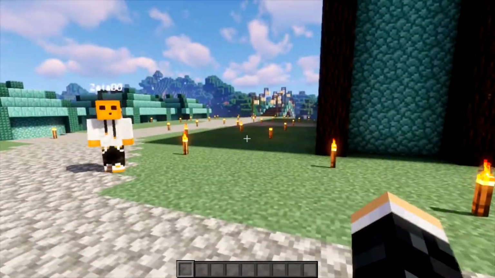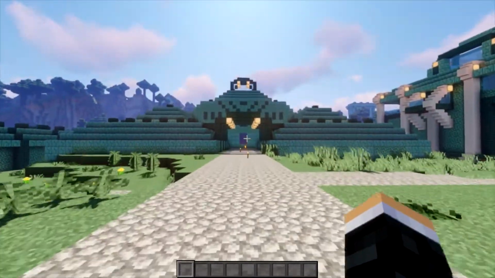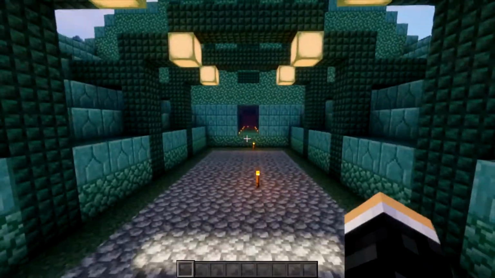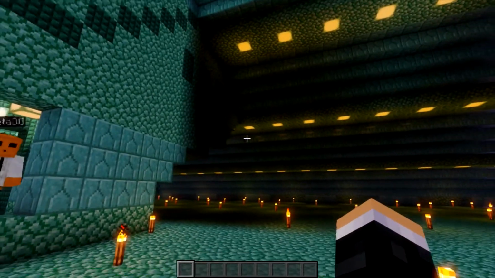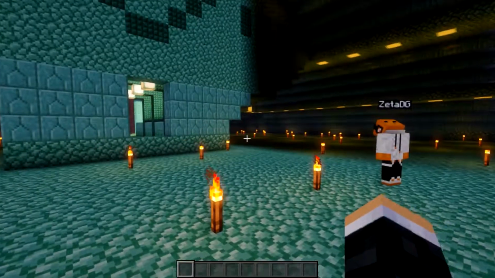So this pathway here that leads directly into that ocean monument, that's actually a temple for one of the religions. Okay. So I haven't really done anything on the inside of this. I've just kind of built it in here. Eventually, I do want to put some sort of actual worship area in here.